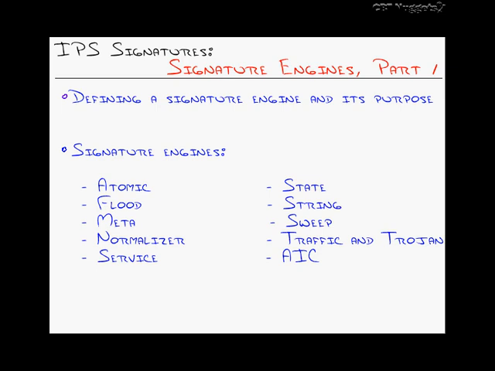IPS Signatures, Signature Engines, Part 1. Well, we've come to that point in this series. When I say that point, I mean, well, let me explain. Just about every series that I do, whether it be in Cisco technology or Microsoft technology, you always get to that section. And I always call it the taking your lima bean section because it's the stuff that you have to know, you have to understand it, but it's just not fun.